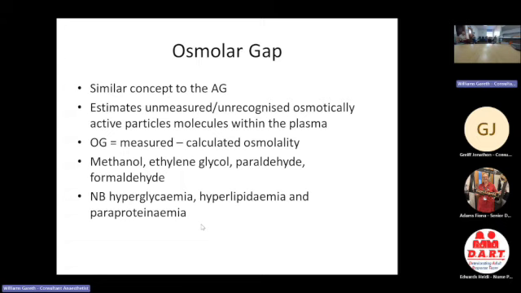And then you've got to send off a sample to the lab for a measured and you're looking for a significant osmolar gap, which gives you the clue that it can be things like methanol, ethylene glycol, formaldehyde, those sorts of toxins that people take. There's often clues of alcoholics, people's rough living. You can get sort of pseudo causes, grossly elevated lipids, paraproteinemias, any other solute that you've not measured. You see hyperglycemia much more obviously on your bloods. But if it's unexplained, check your lipids, check the paraproteins, because they can do the same thing.